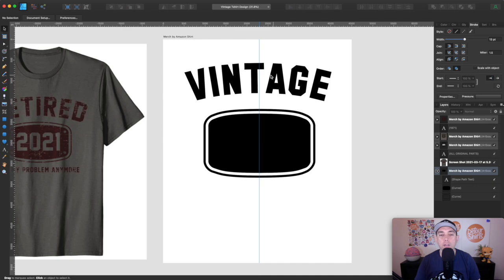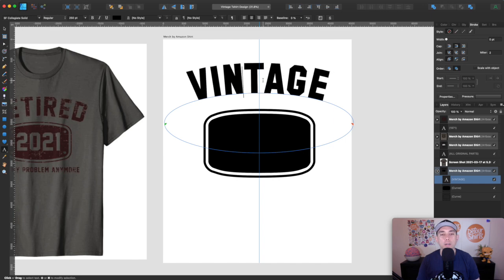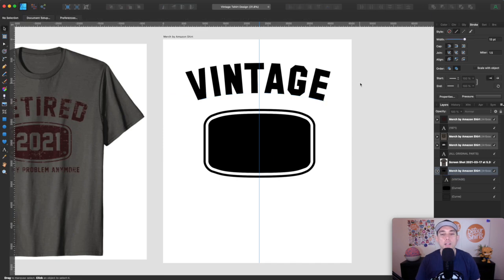Yeah. And if you see the spacing too big or too small, come in here with the text tool again, click in here, hold down Option, and you can right arrow or left arrow. This is right arrow, this is left arrow. Kind of bring it in or pull it out, whatever you need, right? If you want to make it bigger, I'm kind of just eyeballing it right there, just like that. And that's as easy as it is.